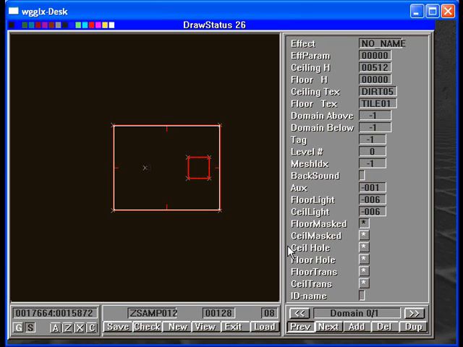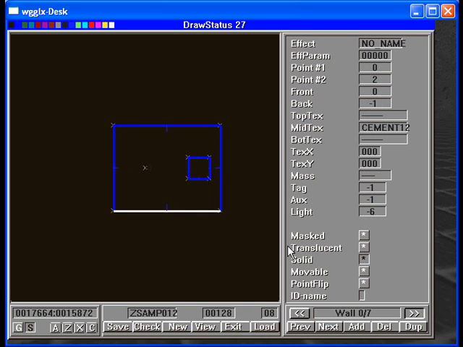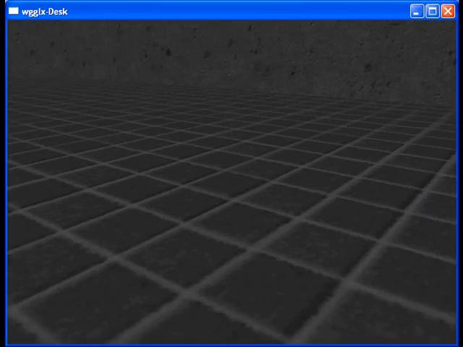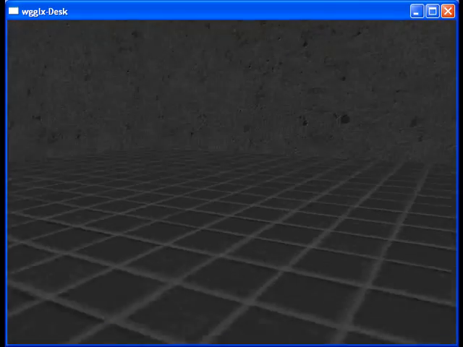Let's create this from scratch so that you can see the steps to how to bring this about, and I'll also show you a couple of things that can go wrong. So let's start by getting rid of our existing hole. Alright, so let's save this, load it, and here we have a plain, simple, tall room.